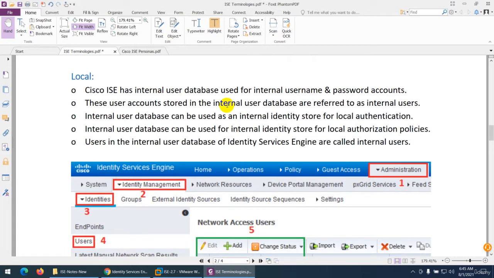Now coming to local. Whenever you create a username and password locally in Cisco ISE, we call them local. And whenever you create internal endpoint details, we call them local. And when you connect external, we call them external.